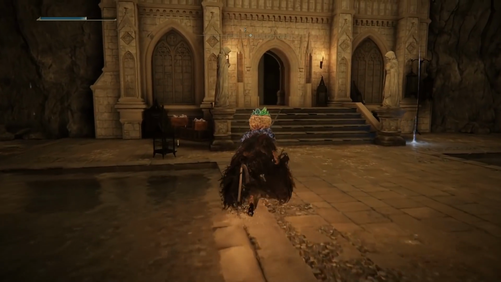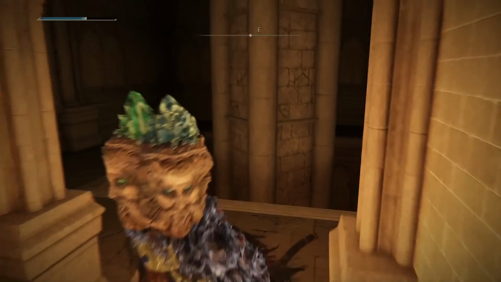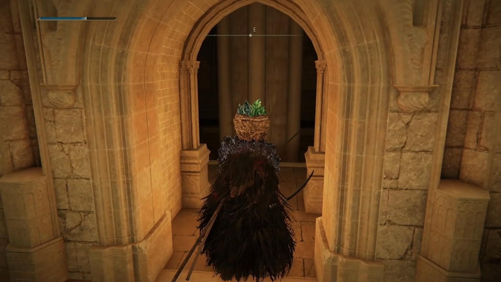But after you've defeated the bosses, if you come to the back, you'll come to what I like to call the longest elevator in Elden Ring. This takes about 25 seconds down. And then I believe it's about the same time going up. It's a really, really long elevator, but you'll understand why in a moment.